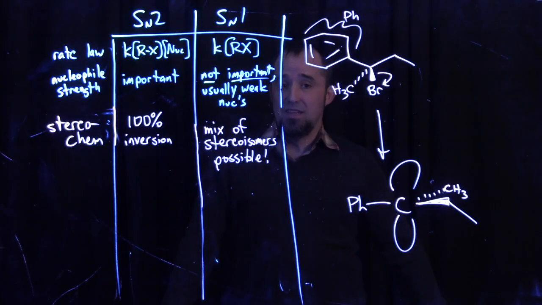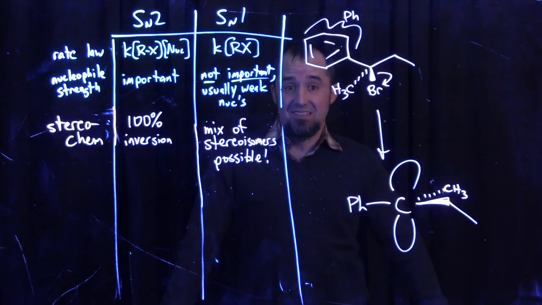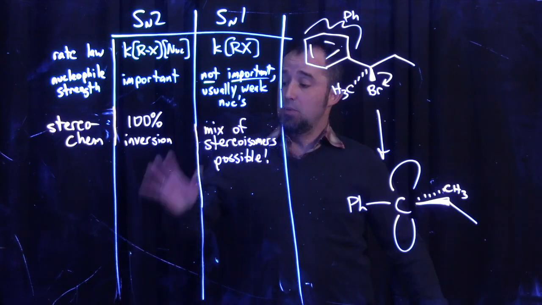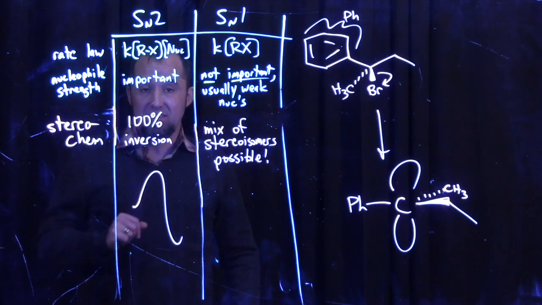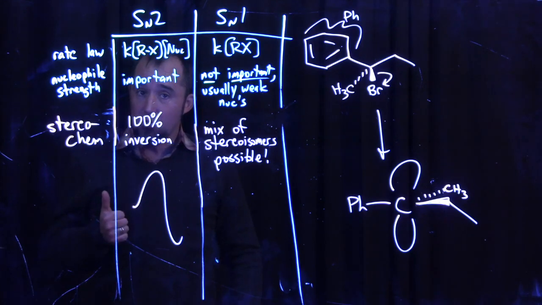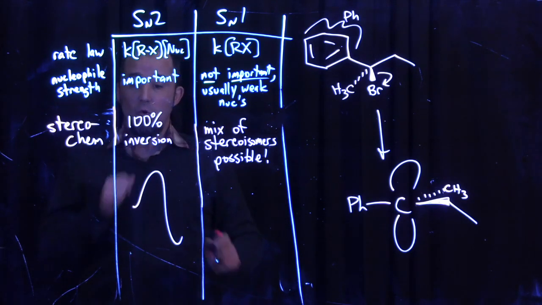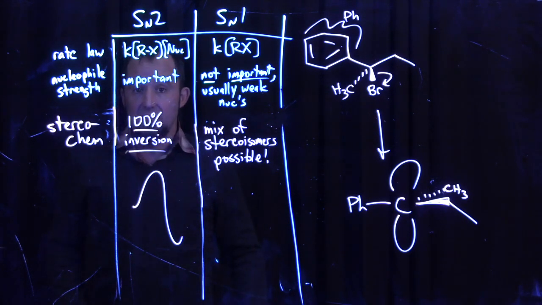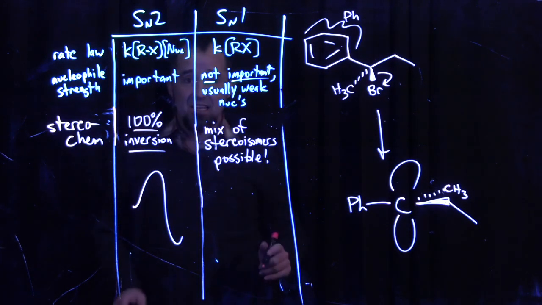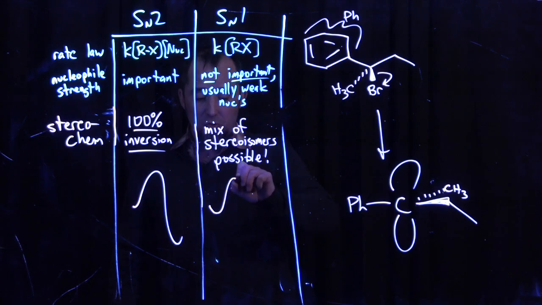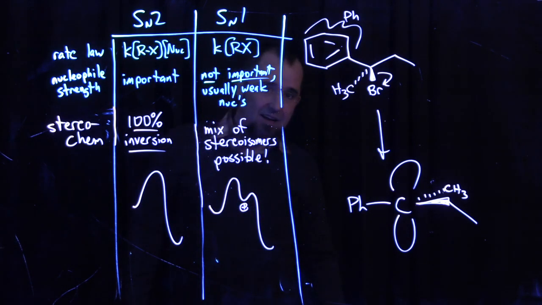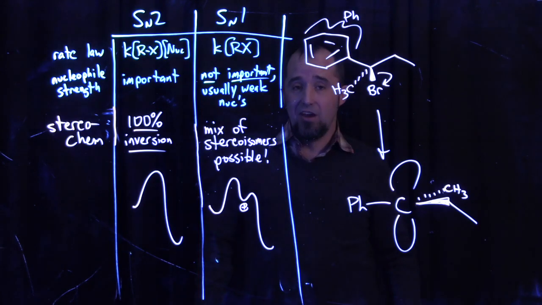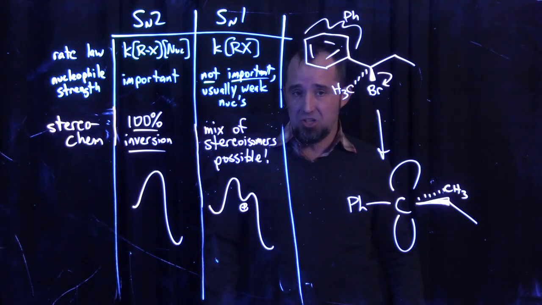Another big difference between the SN1 and SN2 reaction is the stereochemistry. Because the SN2 is only one step, I know my stereochemistry. It has to go from the backside attack, and so I'm going to see 100% inversion all the time. It can only happen that way. But the SN1 reaction is two steps. Remember, there's a little cation intermediate here, and so there is a space for shenanigans.